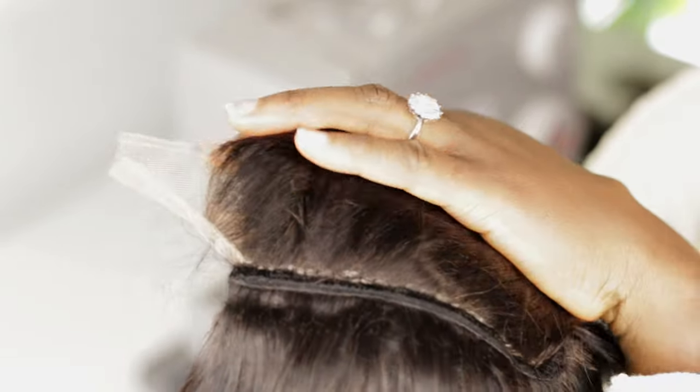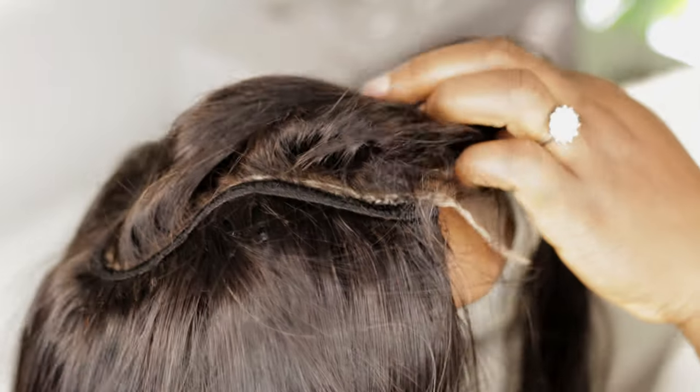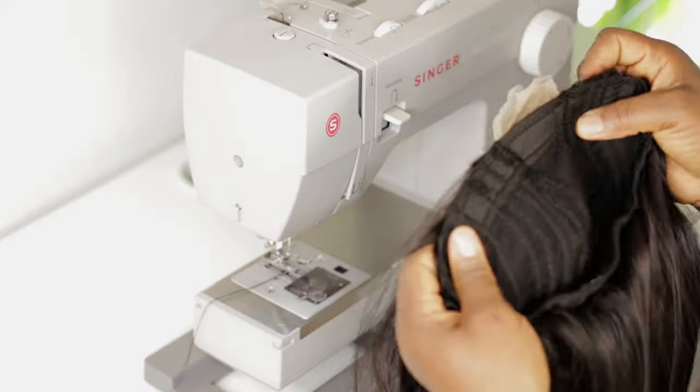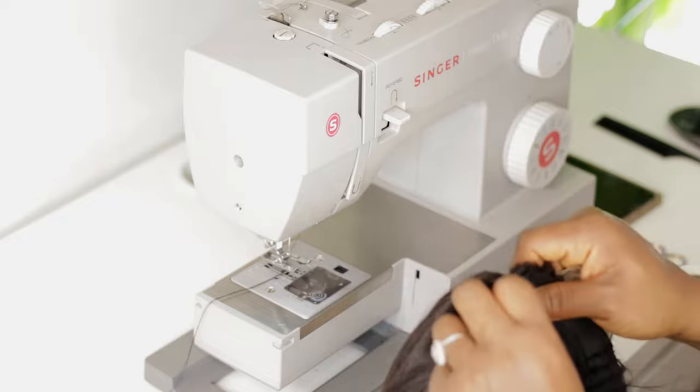So this is what it looks like after sewing down the last track. As you can see, it looks so neat and professional. So guys, I'm going to go ahead and attach an elastic band, an adjustable elastic band, of course, because this wig is for a customer.